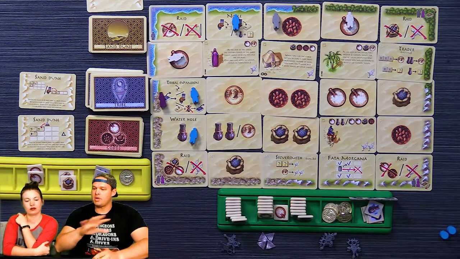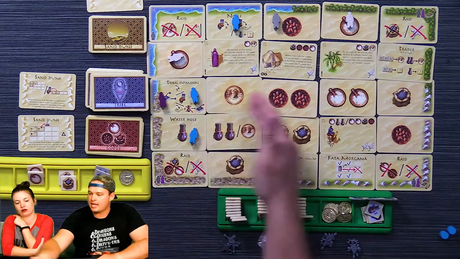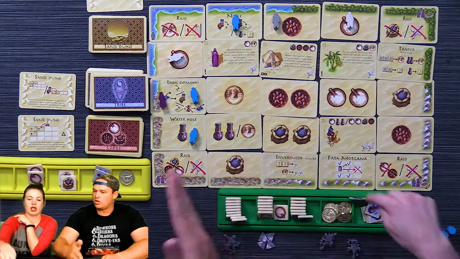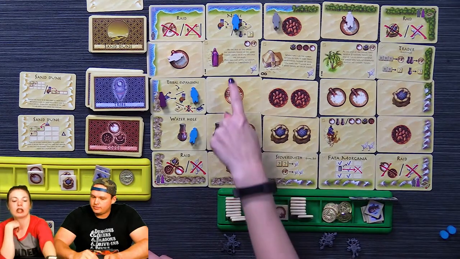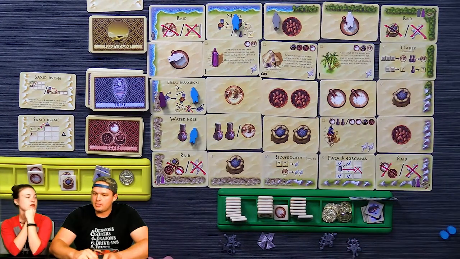And again, the spatial aspect of this is I can't place here because Lizzie's blocking that. I can't place here because she's blocking that. So really my only option is to go here and reduce my options, or go here or here. Honestly, yeah. Oh. Not cool. So basically, dude, you're limited to three cards, which are all tribes. Yeah, I know.